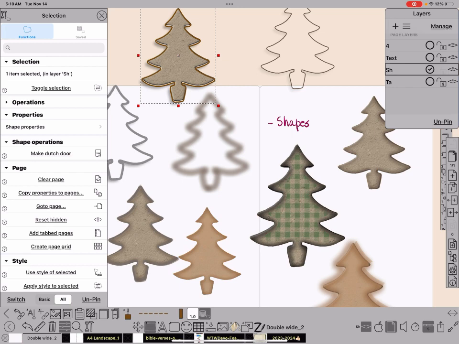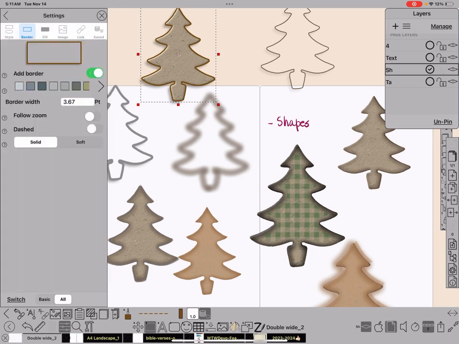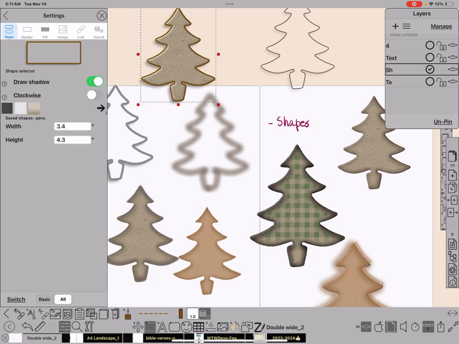I want to unmove it. Go back here and then do unmove. So now it's perfectly set. Now I go back to what I created is selected. I go to shape properties. I go to style. Oh, no, I got to explode it first. I forgot. Hadn't exploded it yet.